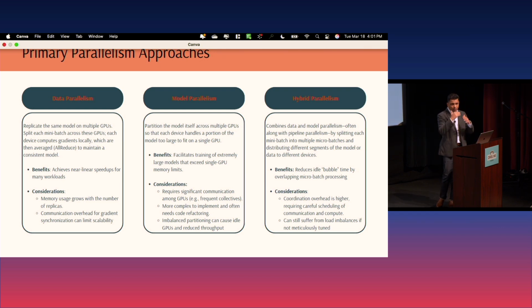Or you would want to split each parameter, or the set of parameters you have in one layer itself, across different GPUs. That's typically referred to as tensor parallelism. The benefit here is that if your model cannot fit on a single GPU, you are bound to have to split the model across different GPUs. But the challenge it comes with is that it's significantly more complex than simply having data parallelism in place.